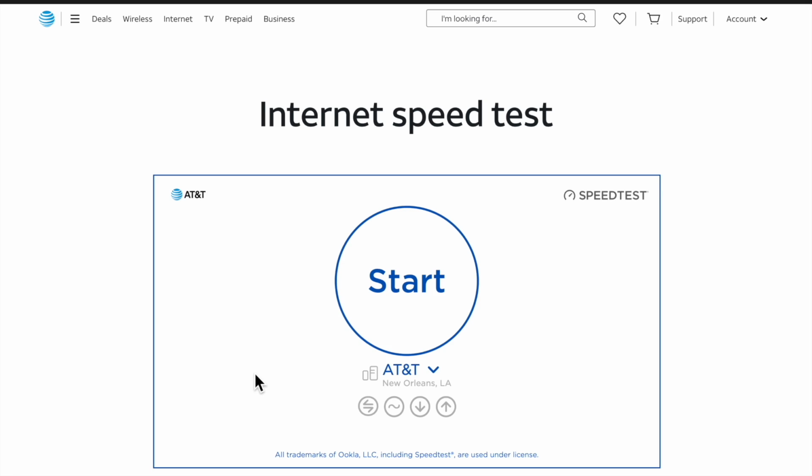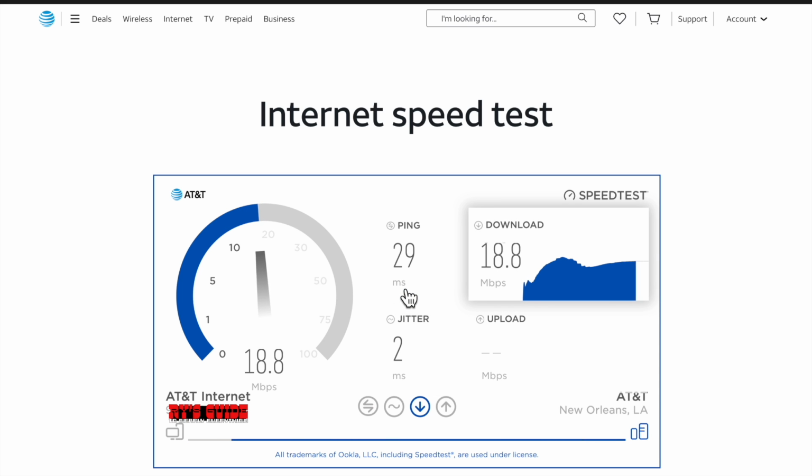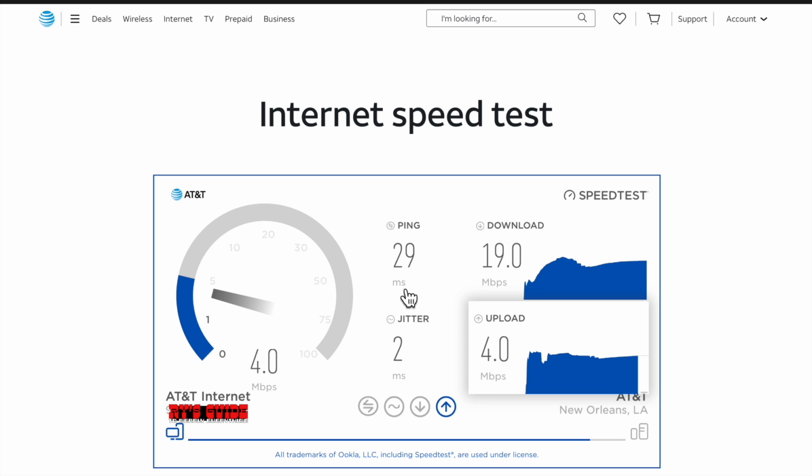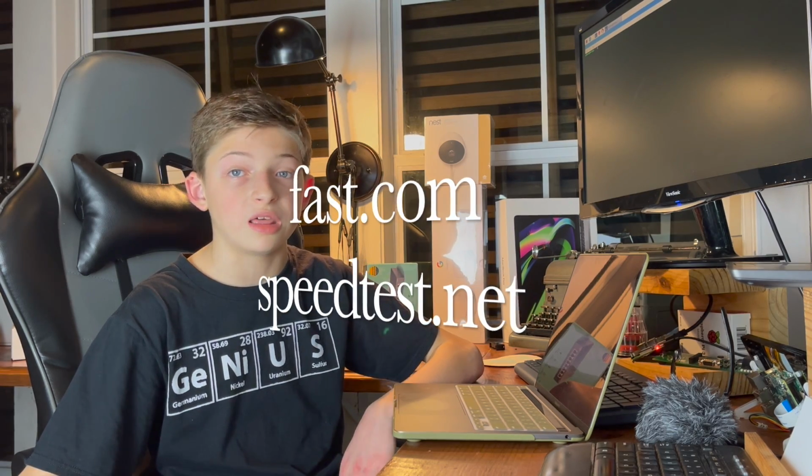Let's now do a speed test on the MacBook Pro connected to the home Wi-Fi from the router for comparison. This should tell me the speed of the wireless network. I'll use the speed test online tool offered by my internet service provider. Simply click Start Test and wait for the process to run. There are a bunch of other speed test sites such as fast.com and speedtest.net. Check them out.